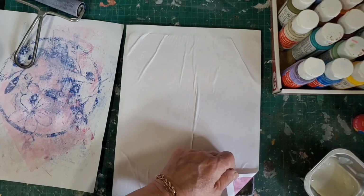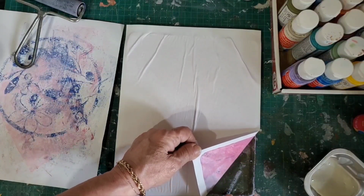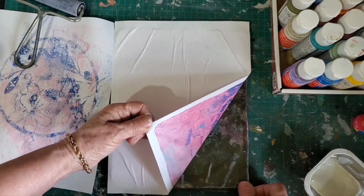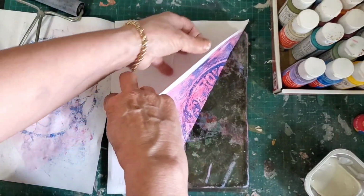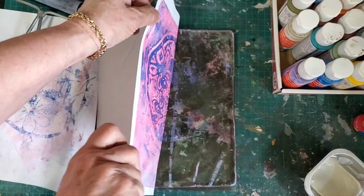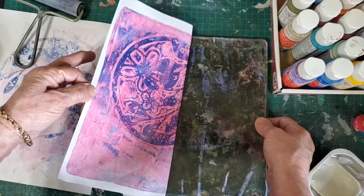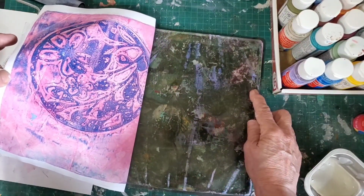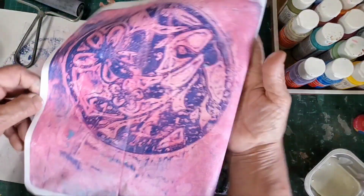Now, okay, I'm looking, you can see how it's quite clear here, and I'm managing to get the paint off. Yes, not all of it's coming off, but oh, there's the stencil starting. This is the fun part. And you can see the paper is quite damp and stretchy. But isn't this a fun pull? Look, oh, let's just put this back here. See, there's still a little bit of purple up there that didn't quite come off. See, left on here, but I don't mind. There.